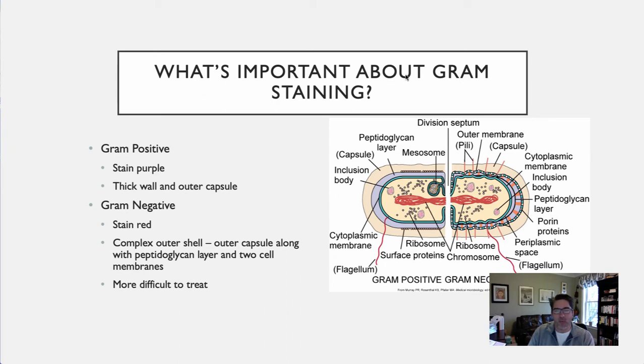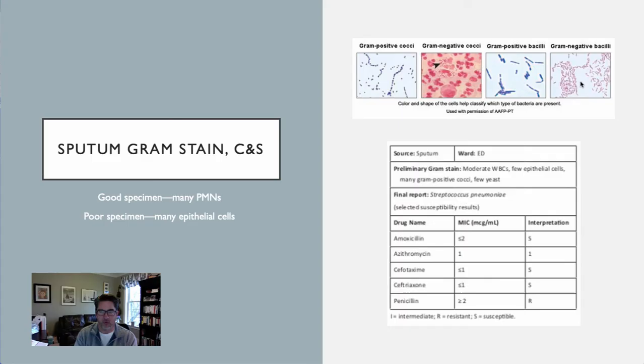Well, what we know about them is their relative complexity, right? So gram-positive organisms are relatively simple. When you look at the gram-negatives, you see a whole lot more stuff going on here. And that whole lot more stuff going on makes it very difficult to treat these infections sometimes. When we know that they're gram-positive cocci, that helps us to understand what the organism may be and pick the right antibiotic to treat it.